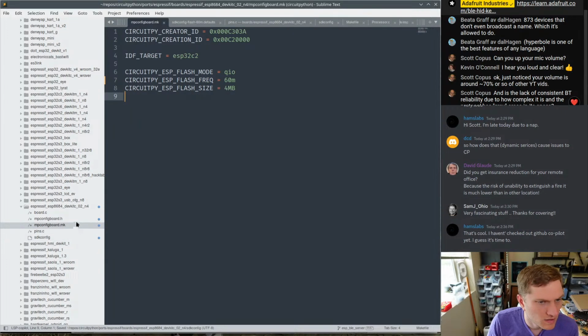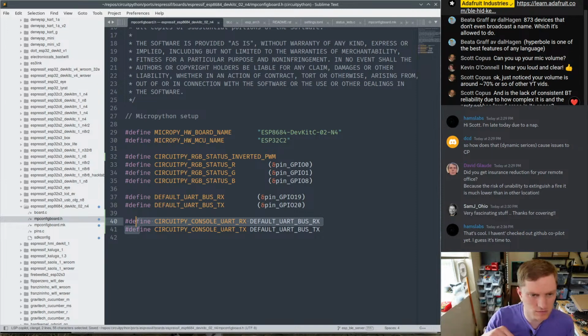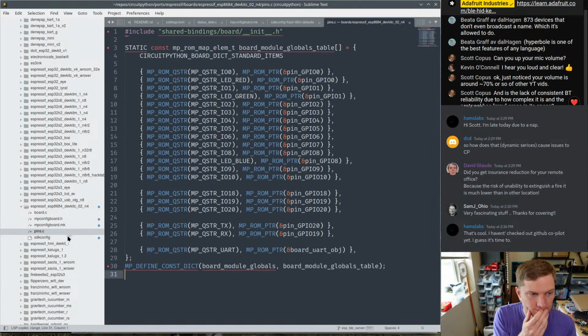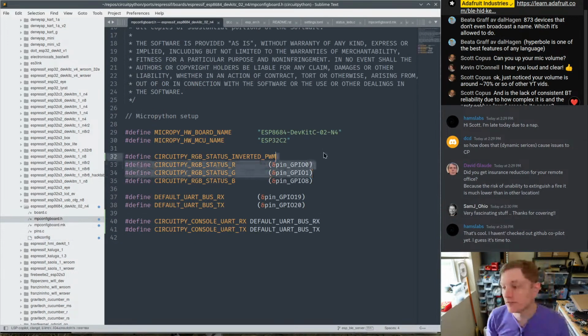And in here, this is how you turn on the console via a UART. One thing that's interesting is that this board doesn't have the RMT peripheral, which is short for remote, but it's also the peripheral that we use to do NeoPixel. So the C2 actually won't have NeoPixel support on it, which is a little weird. The LED that's on here, you can't see it.